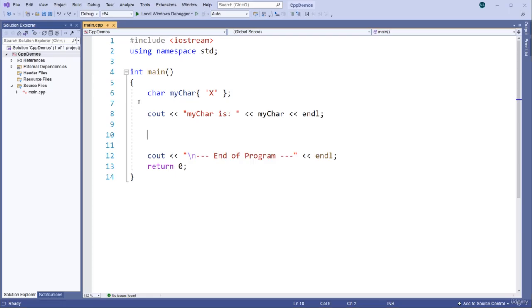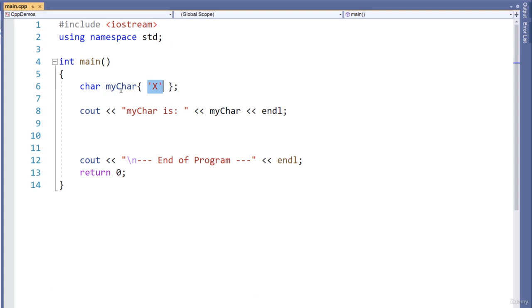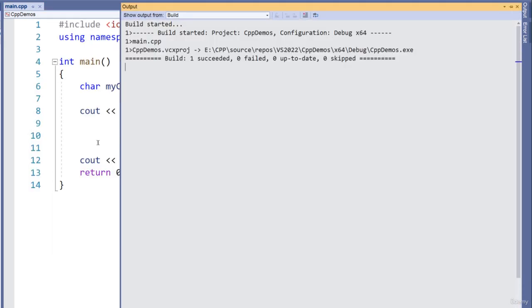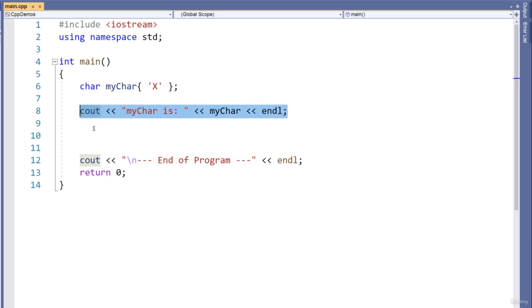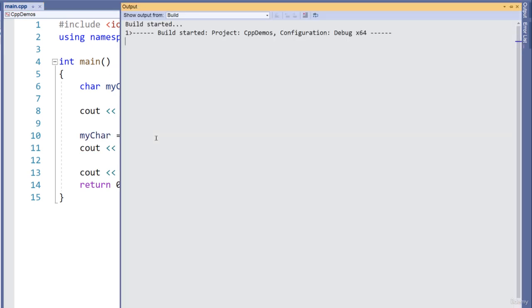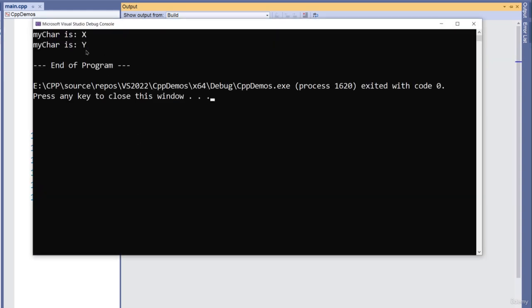Alright, I'll switch over to Visual Studio now, and we've covered characters before, so we can store some character in my character, that is of type char, and I can print that out, as you can do with an int and so on. I'll build and run that, and we should get X printed out. Now I'll copy this line here, and then I'll set my char to something else. Let's say we want to store Y in that. Now of course this will work. I'll build and run, and we get X and Y printed out.